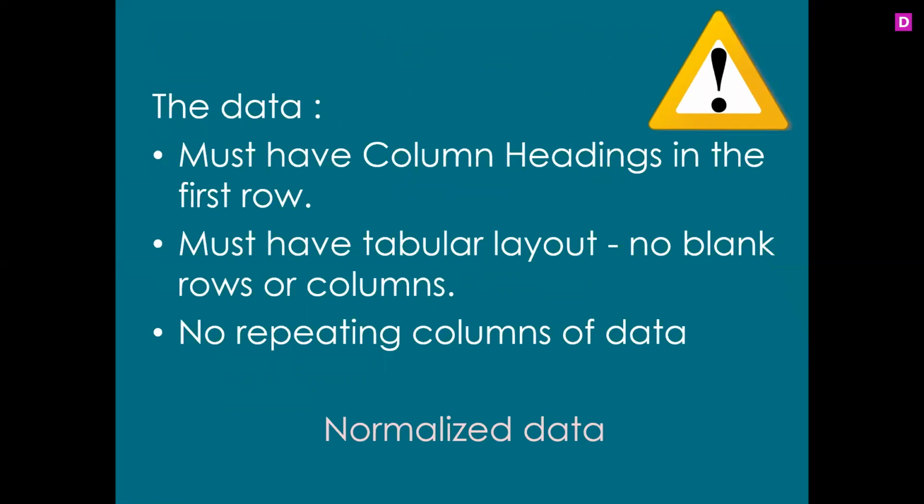The data must have a column heading in the first row. Use a tabular layout with no blank row or column allowed. No repeated columns of data: normalization is a concept from databases, and normalizing this data is very useful. So for a pivot table, no blank data, no blank row or column, a column heading in the first row, and no repeated column of data.